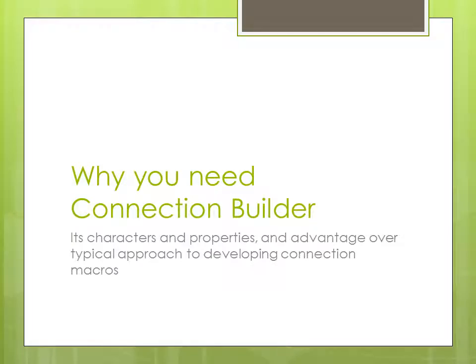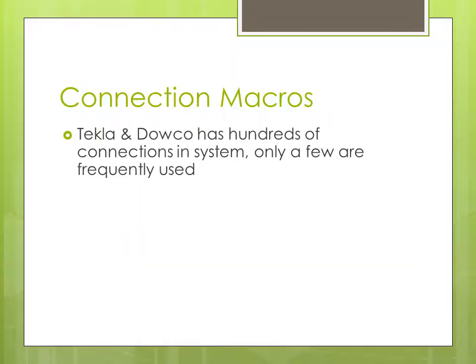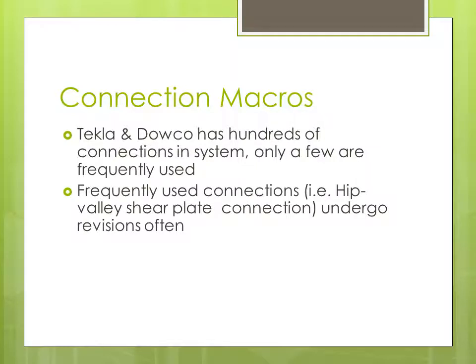So, why is it more advantageous to use Connection Builder over your typical approach to developing connection macros? There are a lot of connections in Tekla Structures, such as Tekla connections and Doco connections. They add up to over 400 connections by my count. But are these connections all used? No. Only a few are used often. And these connections, which are frequently used, such as hip valley shear plate connections, undergo revisions often. These revisions usually aren't due to bugs or errors, but rather because there are some controls and rules that need to be added or revised.